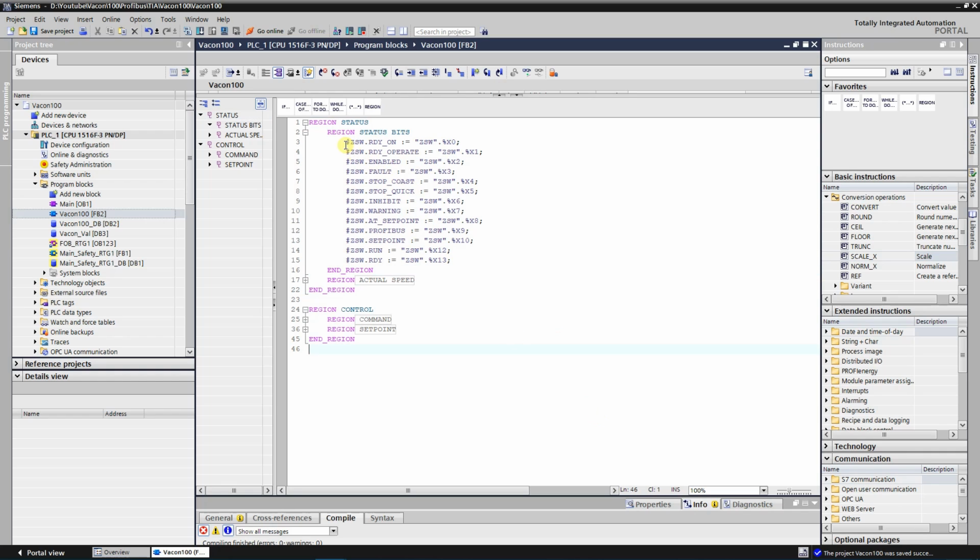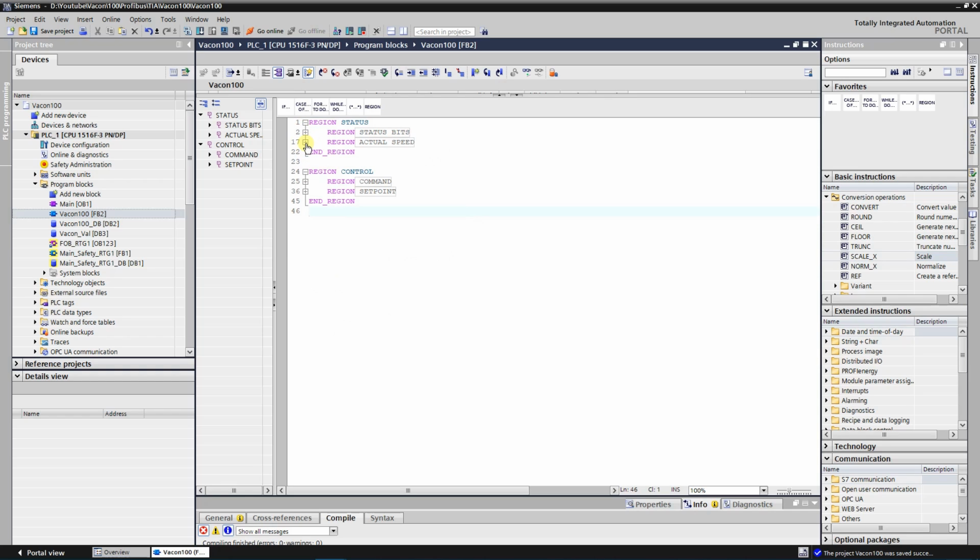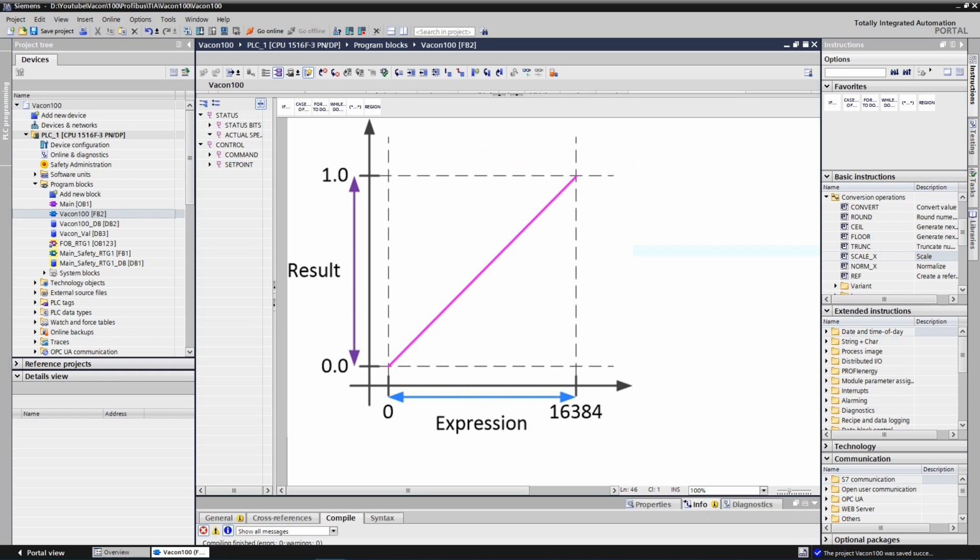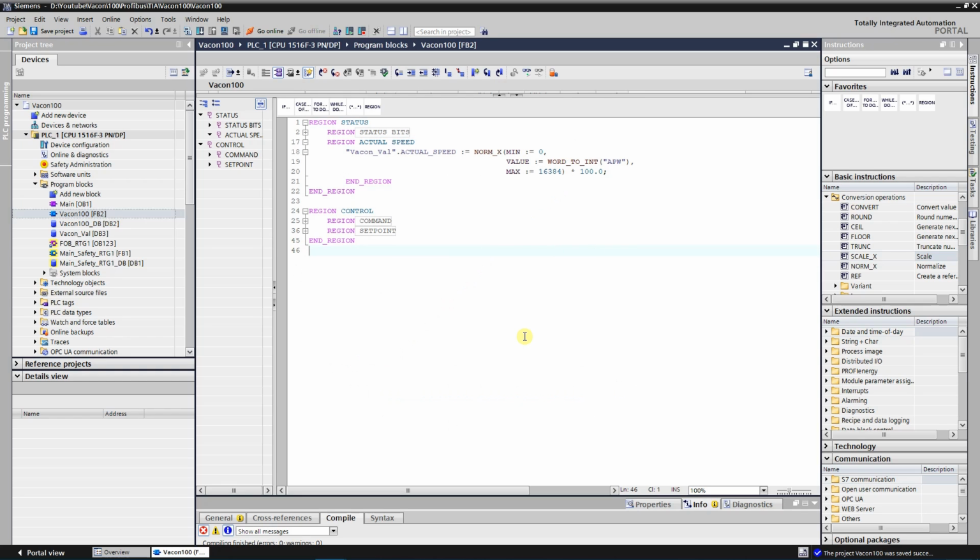The value of actual speed needs to be normalized. Instruction NORM is used here. The value input is normalized by mapping it to a linear scale. Min and max parameters are used to define the limits of a value range that is applied to the scale. The result at the output is calculated and stored as a floating point number depending on the location of the value to be normalized within this value range. As the result is between 0 and 1, it needs to be multiplied by 100.